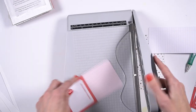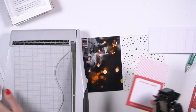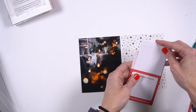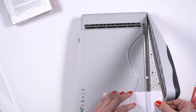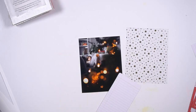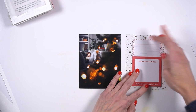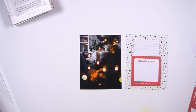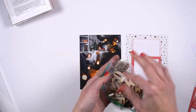This transparency, I think, came from American Crafts. I will look for it — I think I've linked to it before because I believe I've used this in every December Daily album. I bought a bunch of those pages probably five or six years ago when I first started doing December Daily. If I can find it, I'll link to it, likely at scrapbook.com or something like that. You could also make your own if you've got a cutting machine and the fuse tool — that's something I've created as well. I can link a video of how I did it with paper, but you could just do it with a transparency instead.